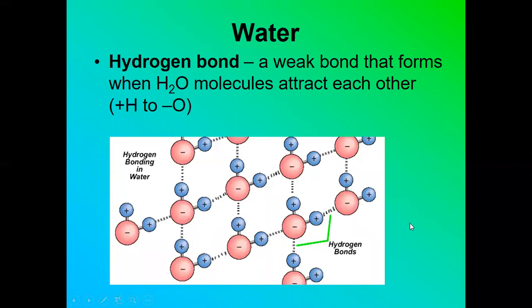Water also engages in hydrogen bonds, but these are the bonds that are between water molecules, okay? And they're a weak covalent bond. So in other words, because the molecule is polar, the hydrogens within the molecule form strong covalent bonds with their parent oxygen. But because, remember, this is a little bit negative and this is a little bit positive, they form weak hydrogen bonds.